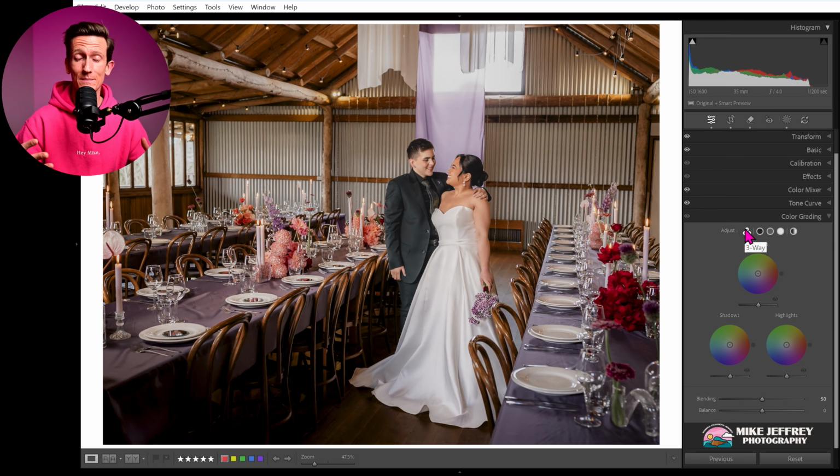Now that we've got it to a flat base, we've added a lot more tone, we've got it to a really good starting point where we can add in our own colors and start to create our own style independently in our highlights and in our shadows and in our midtones as well. We can add different colors to tell a different story, but also to add continuity to our own style.